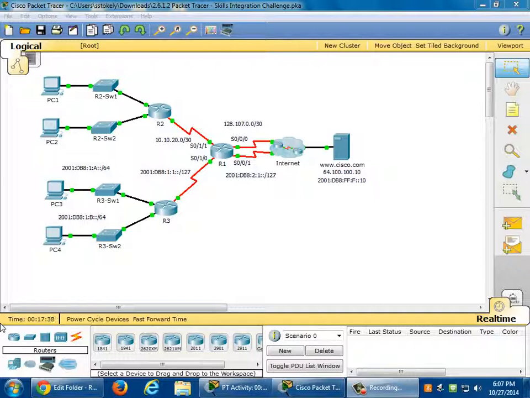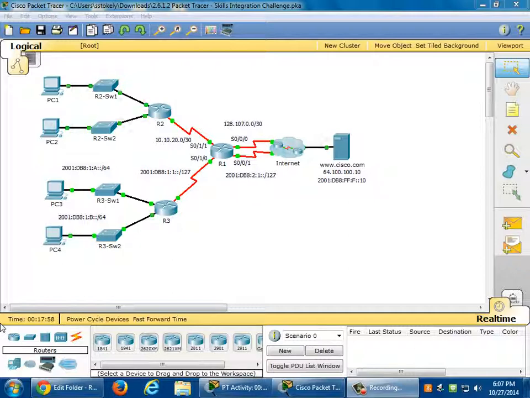Is there anything else you want me to cover on this? Do y'all understand the difference now between a default route and a summary route? What is a default route? It's all zeros. I want everything to go out this one port. That's all it's saying. Where a default route is how many networks am I putting in this one route?